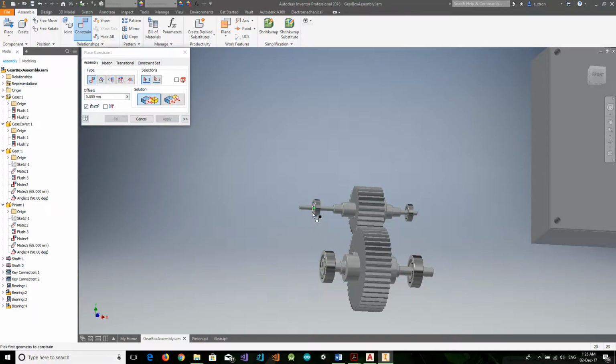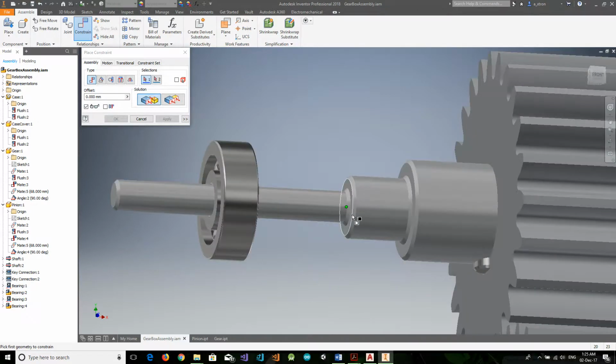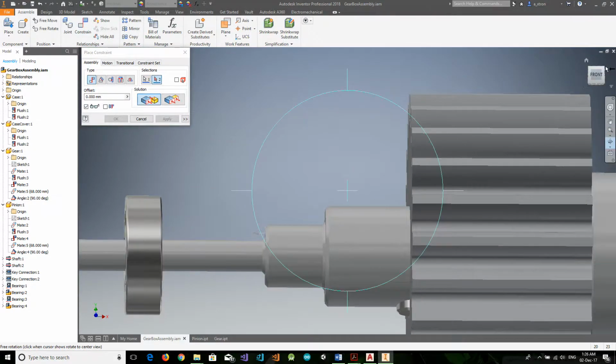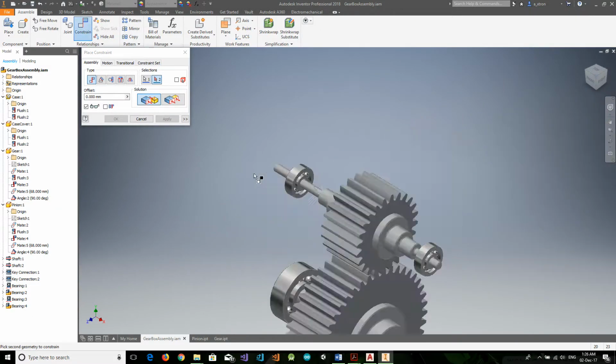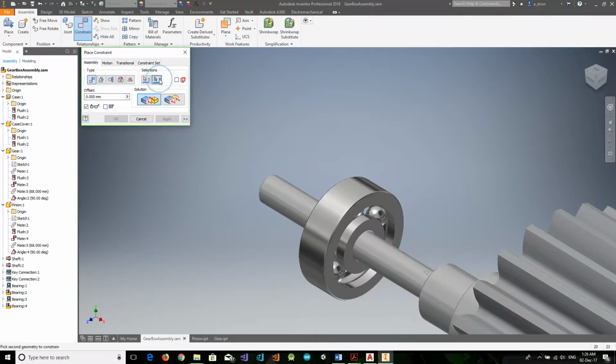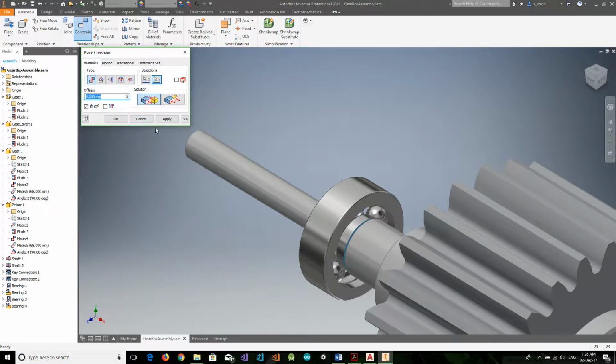Alright, apply. Now I'm going to make the bearings rest on the shoulder that we created for them, which is this side with the adjust the view. Alright, click on the second selection, which is the surface, so it's resting on.